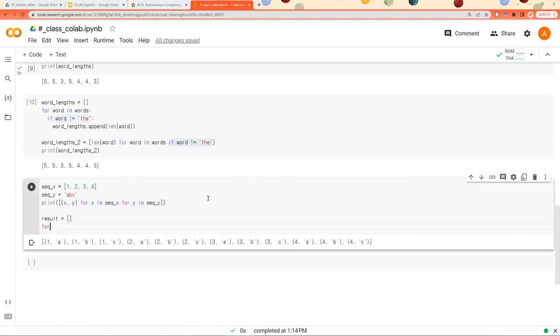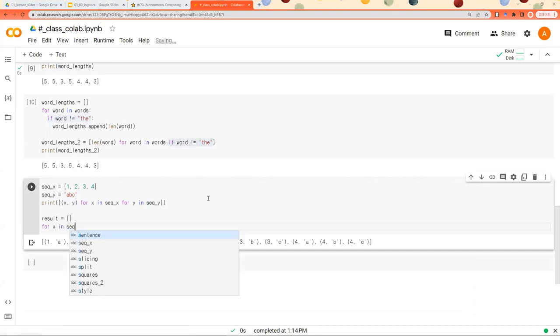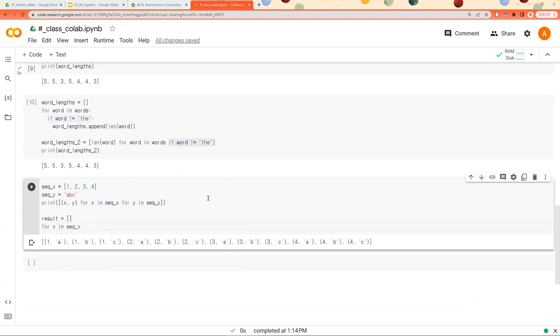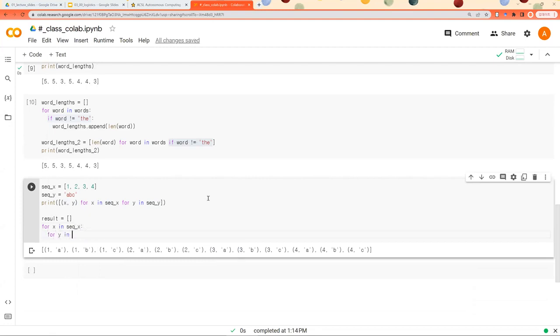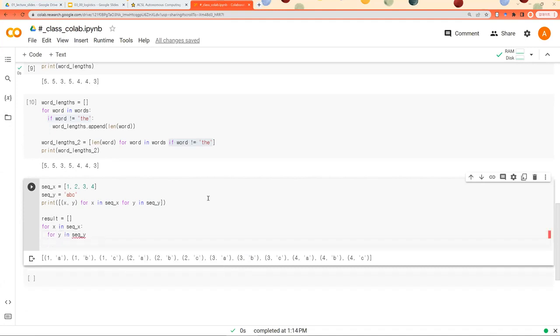So we are iterating through 2 lists. So this one basically does this job, double loops, all right? So you can iterate through two lists in a single line expression, all right?